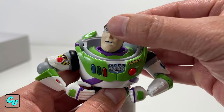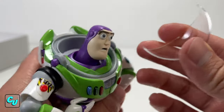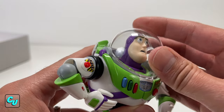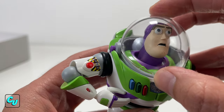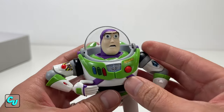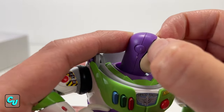His head can twist and has this much movement, but it does come off easily. For the helmet, you got two pieces — it has two tabs that go into two holes. Once it's on, you can have it closed. I just wish that extra piece wasn't added — you can't really open it either. I'd rather it was just a clean radius, or you can have it halfway open. For us, just taking it off looks cleaner. To change his facial expression you kind of have to dig your fingernails in between the face and pull it off.